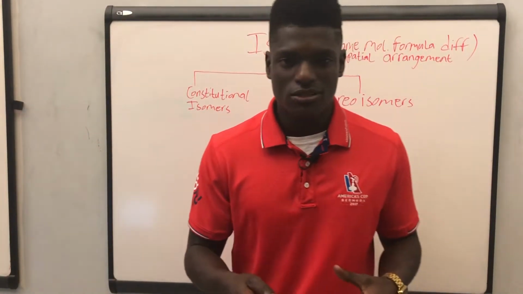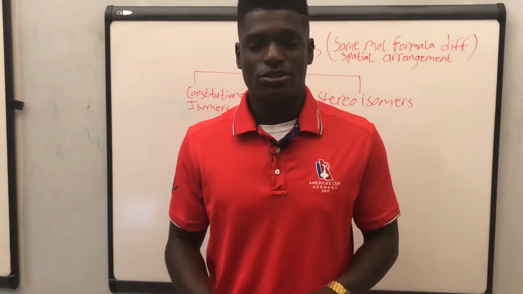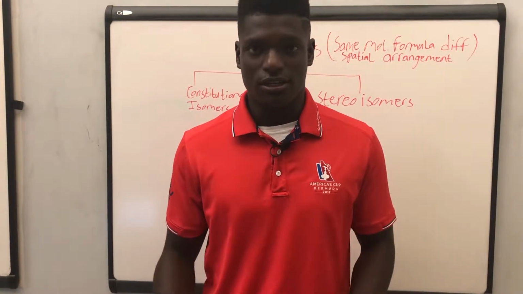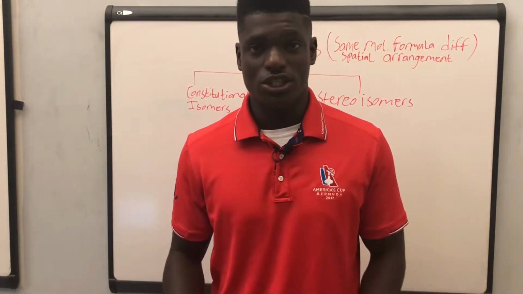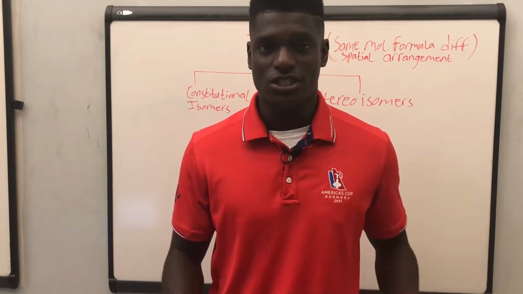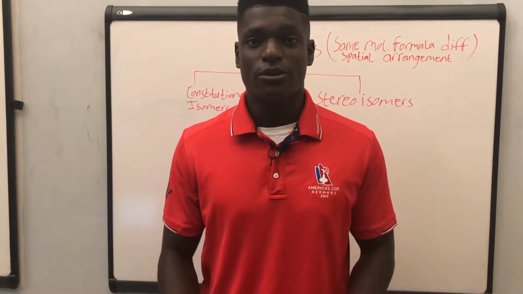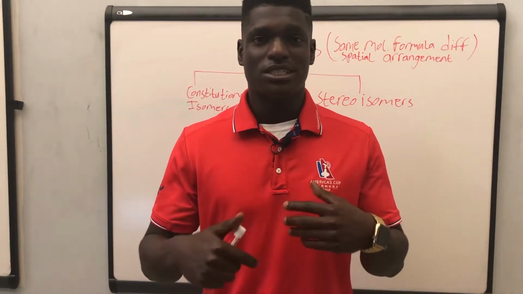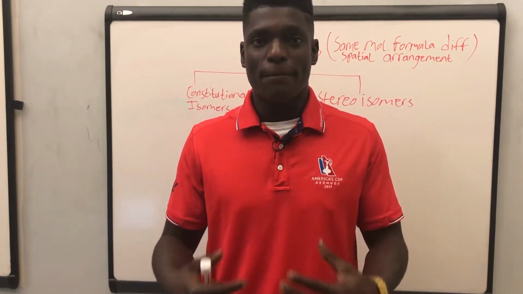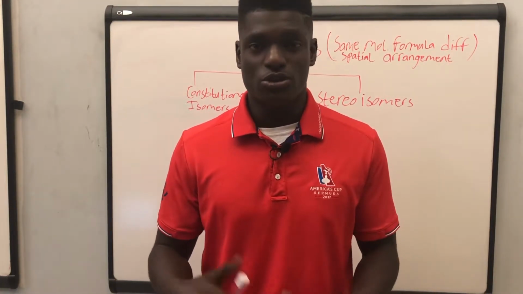An example of this could be your hands. You have a left hand and you have a right hand. Your hands are essentially identical. You have 5 digits on each hand. You have a pinky, you have a thumb. But the only difference is that your left hand is spatially orientated in a different fashion, while your right hand is also spatially orientated in a different fashion than your left hand. But your hands are still pretty much identical. So that's the same type of logic that you should use to understand what isomers are. They're going to have the same molecular formula, but how the atoms in that molecule are connected or spatially orientated is going to differ.